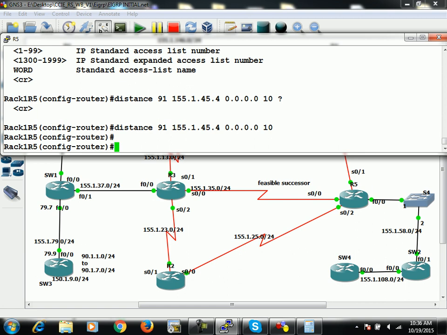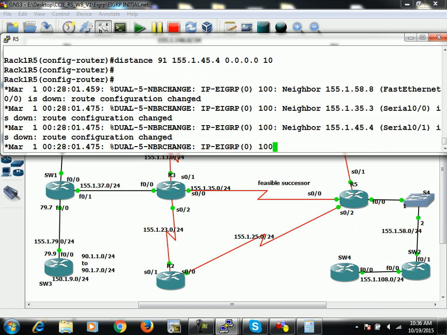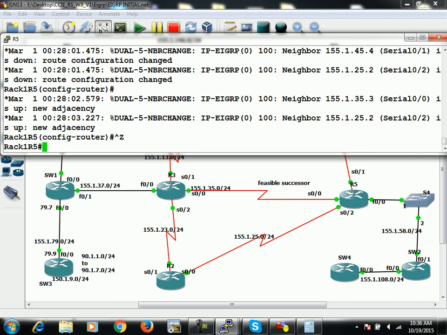So it will change its AD value to 91 whenever it receives that prefix from its neighbor 45.4. Yes, I configured ACL 10.